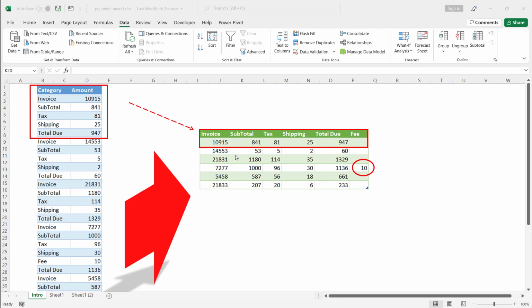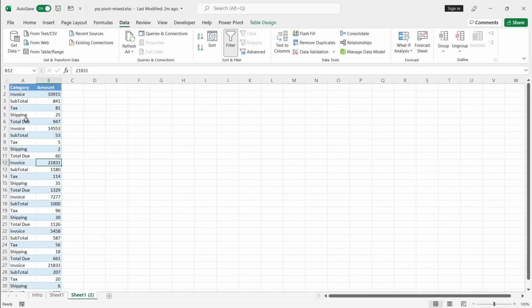Now, I'm going to show an example where I just have the invoice to the total due and I don't have this fee column. And I'll show an example where I will have this fee column. You'll find that this particular technique will do the same thing, whether or not you have an additional column for just one row of information. So let's start off with the one where we're assuming that everything is the same. There's no fee column, right? And this technique works the same.